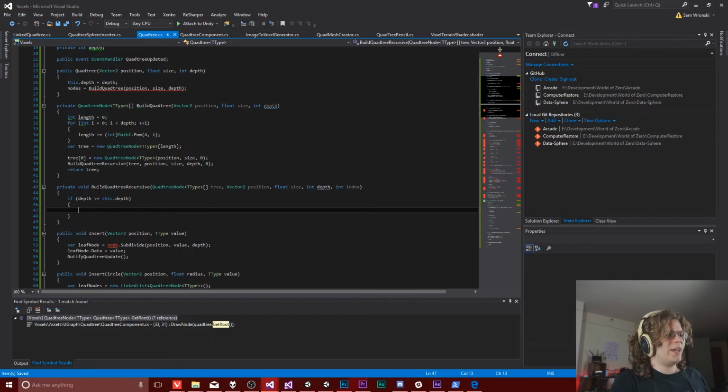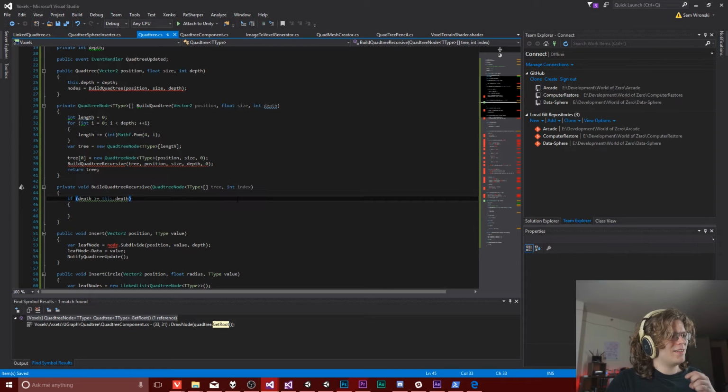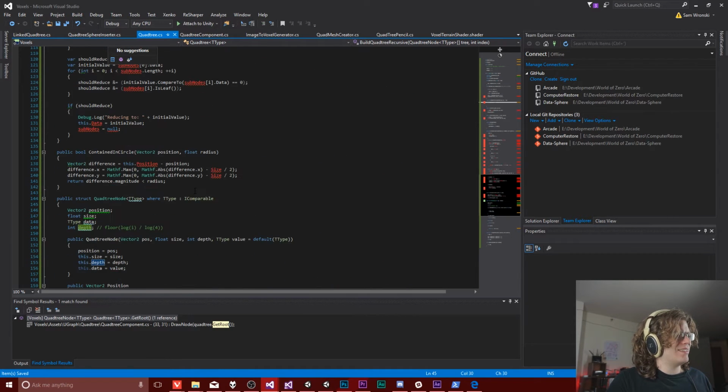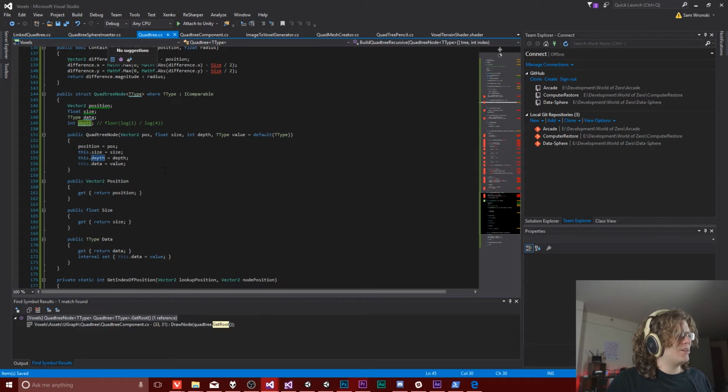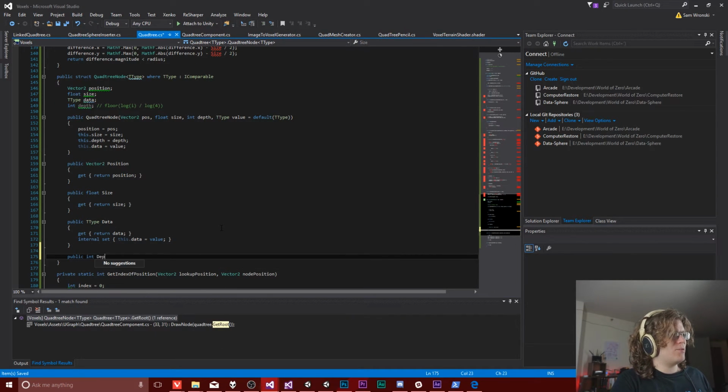So what we have is I actually don't need this. Any of this. And the reason I don't need any of that is because I can do tree index.depth. Well, that's disappointing. I'm definitely going to do that, whether it lets me or not. So we're going to expose our depth value.